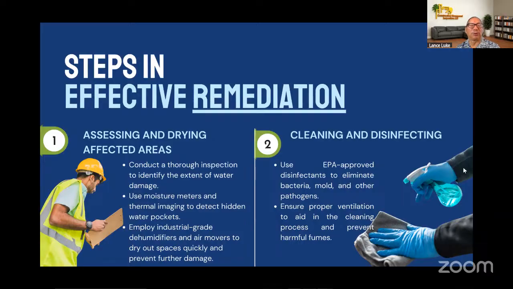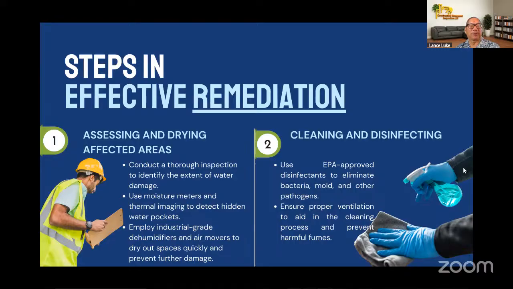You should do your own assessment and keep track, because there may be a situation you would have to argue, especially if it dries out and then that area is not included in the remediation scope. And you can say, look, when I looked at this wall or floor, there was water here, dried out now, but I think we need to include this area for remediation purposes. Okay, so you identify the areas that got damaged.